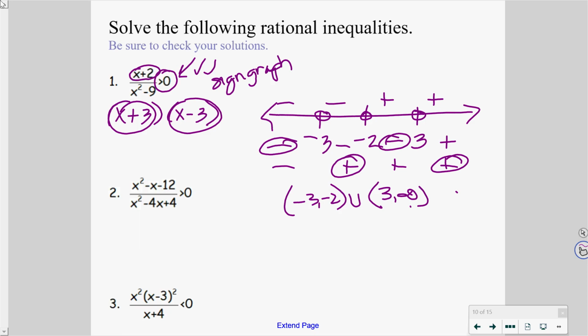All right, let's take this one and let's change it to an equal to. So why don't you guys factor it, see if there's any zeros, try to set up your sign graph, and then answer it for greater than or equal to. Number 2. Right? So it was greater than, but I'm changing it to greater than or equal to, just so we have some equal to's as well. Again, if you want to draw it like a rational, you totally can. I just think sign graphs are so much easier.